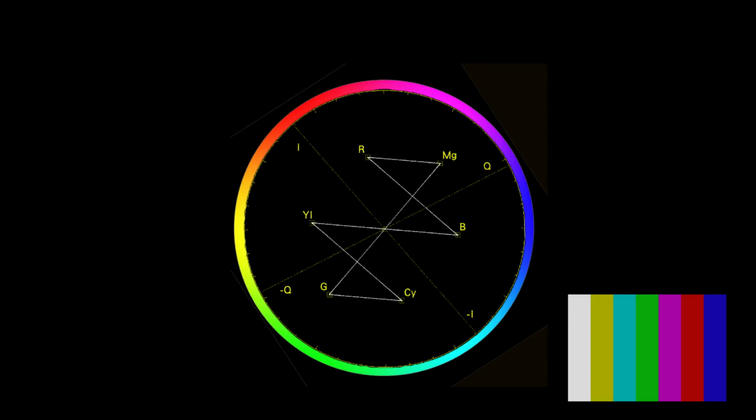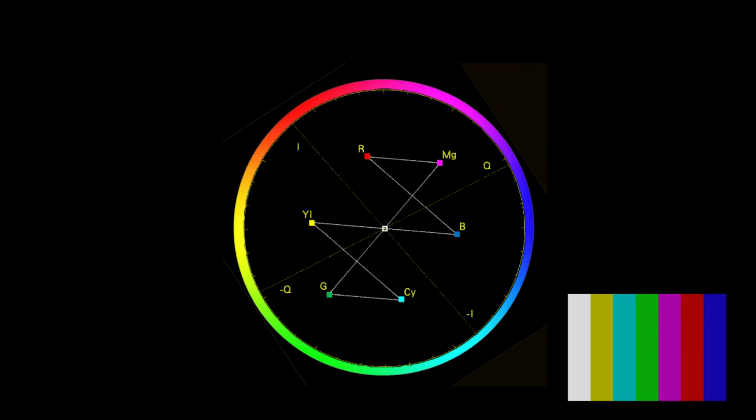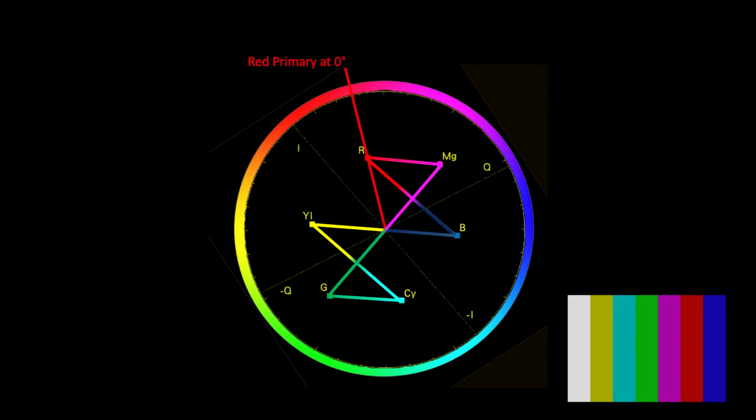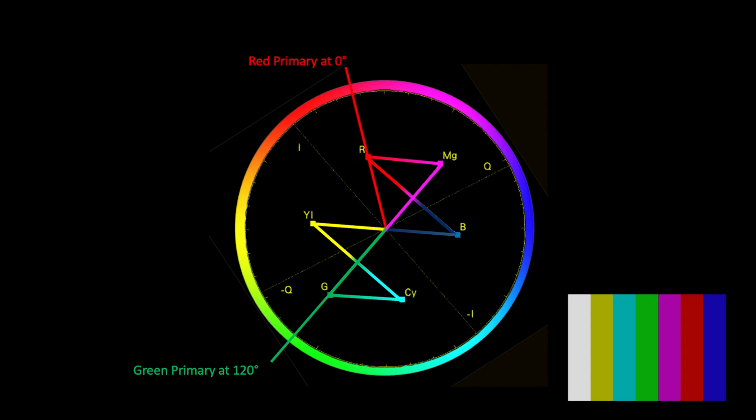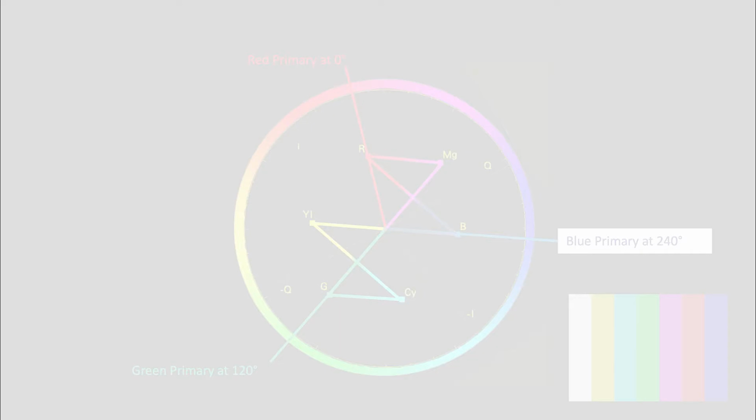Each of the markers on the graticule indicates the location of the red, green and blue primaries, and the cyan, yellow and magenta secondary colours. The centre of the graticule is no colour. Hue defines colour on the basis of its position in the spectrum. The Vectorscope display starts with the red primary at 0 degrees, passing counterclockwise through the green primary at 120 degrees and the blue primary at 240 degrees, and then returning to red at 360 degrees.